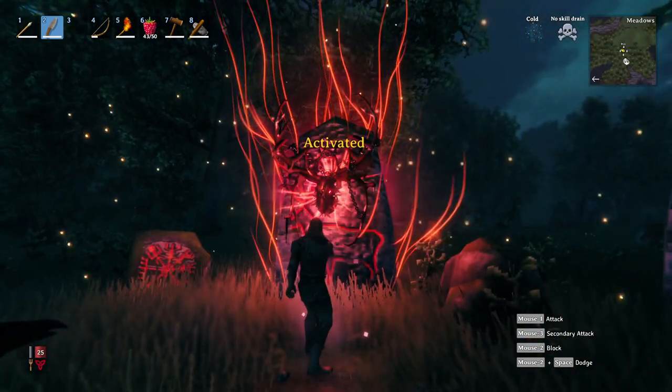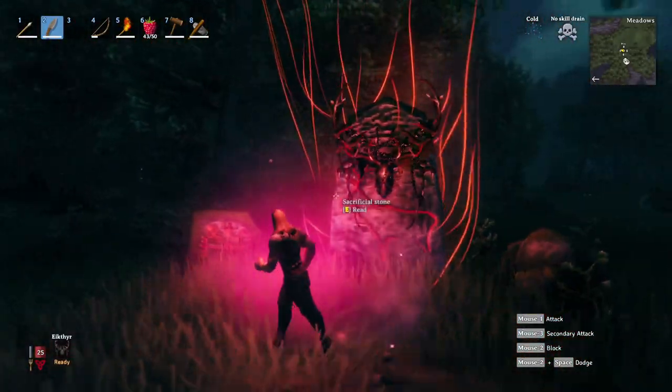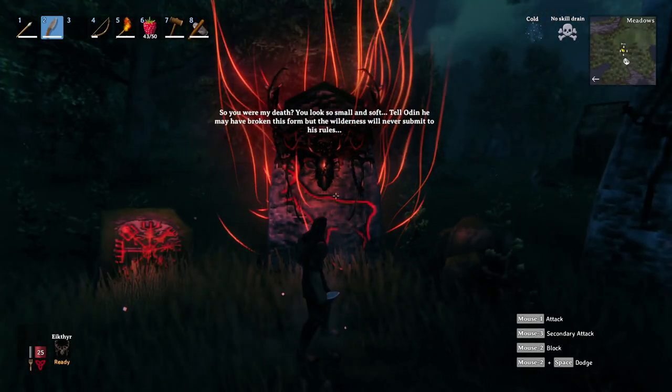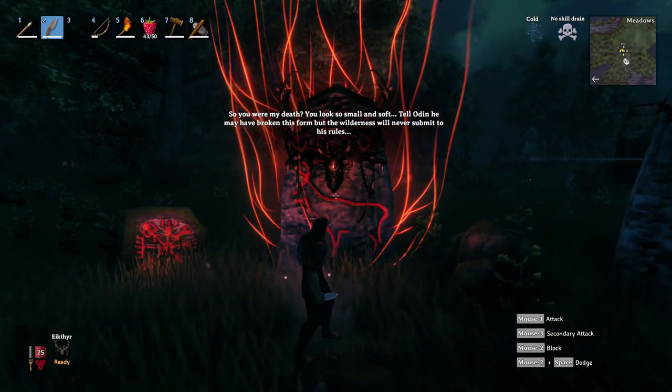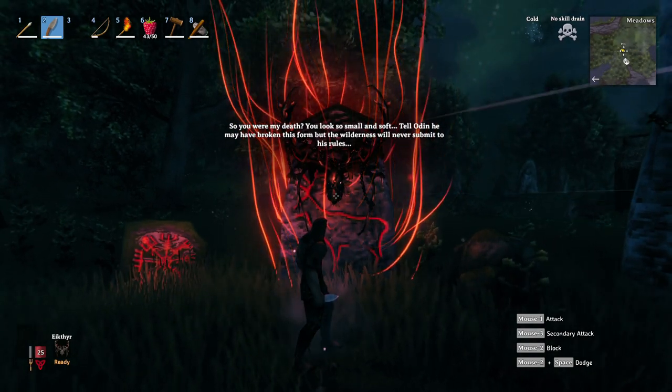So now I can activate Aether's buff. See you or my death. You look so small and soft. Tell Odin he may have broken this form, but the wilderness will never submit to his rules.